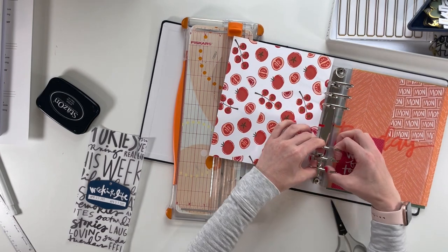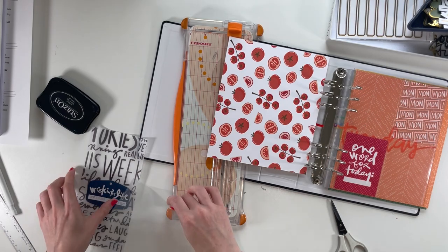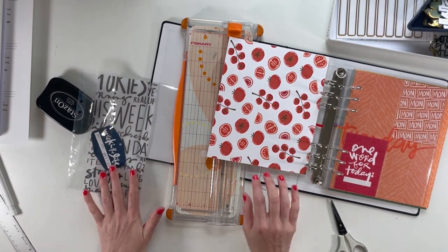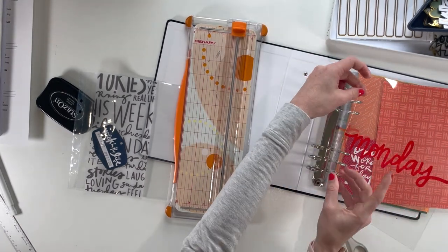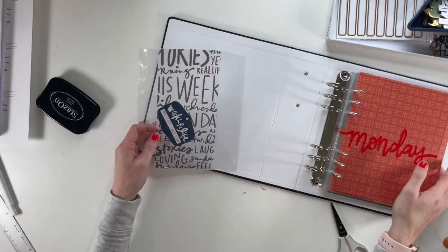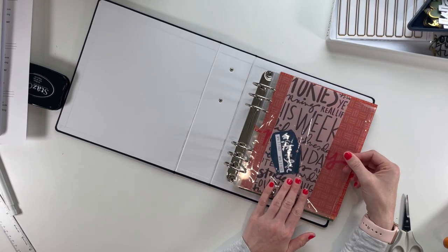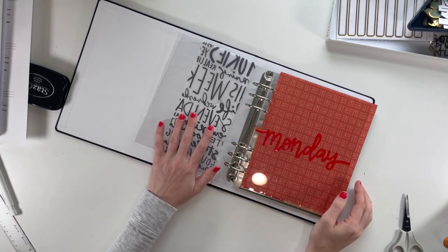What I am going to do though, is flip in here. I'm gonna punch my holes in this piece of, actually, I am not. Okay, so I don't actually want to punch my holes or adhere anything down with this yet because I'm not sure exactly what I'm going to do, but it's smaller than 6x8, so I can fit it in a page protector as just a placeholder. I'm going to stick this in my album right here as a placeholder for my title page, and that way I can figure out if I want to just put this on here, or if there's something else I want to do. But I pretty much just want it to be super simple.